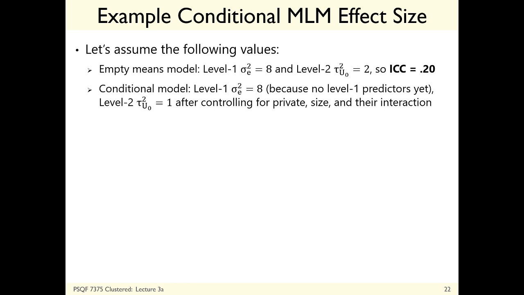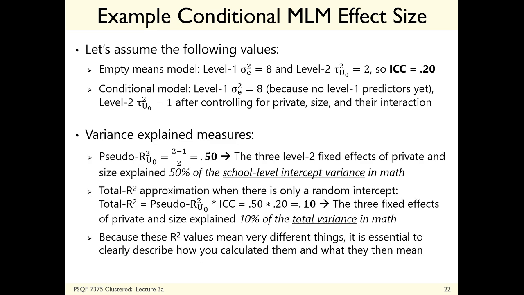So how would I convey an effect size for this? Well, pseudo R square: what it was minus what it is, over what it was. 2, it's 1 now, over what it was, 50%. So that sounds like a lot, right? An R square of 50%, have you ever seen that in real data? Not really, not unless it's fake real data, right? So that means that of the 20% of the variance that was due to school mean differences, we got half of that 20%. Half of the 20%. So it's a proportion of a portion.